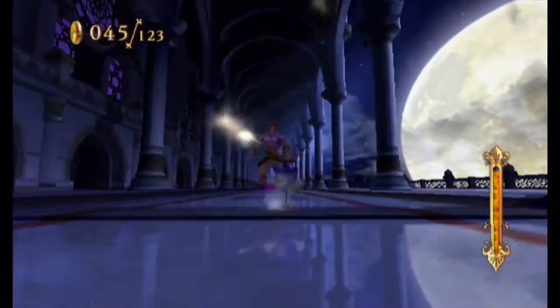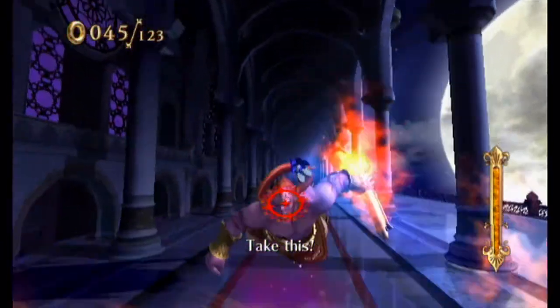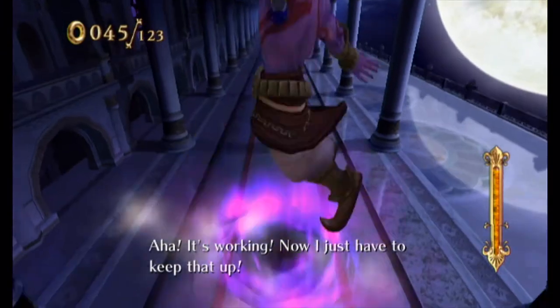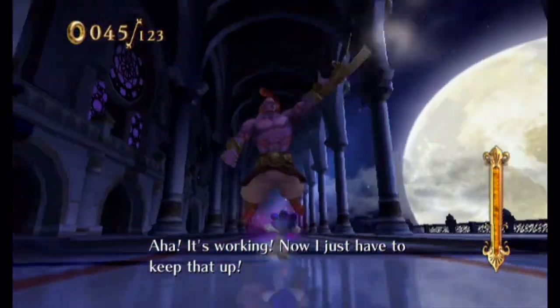So Erazor's gonna keep taking swings at us. We gotta dodge them for right now. Take this. Jump here, and we can hit him this way. Aha! It's working. Now I just have to keep that up.